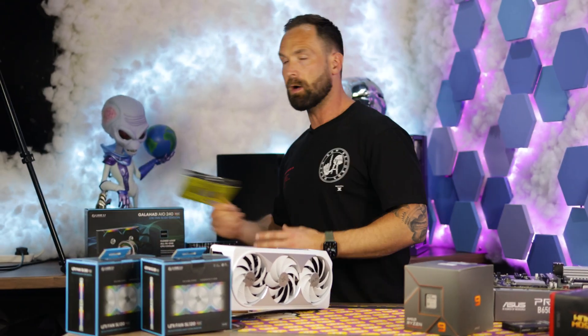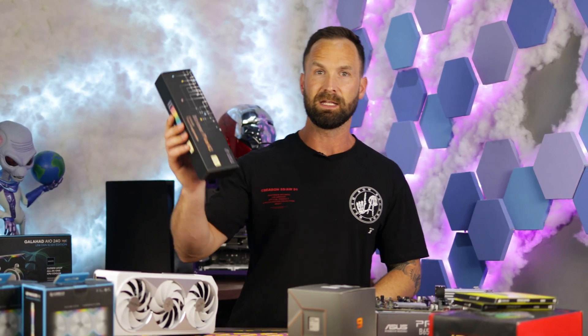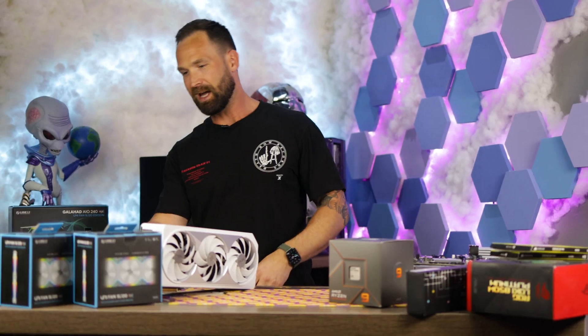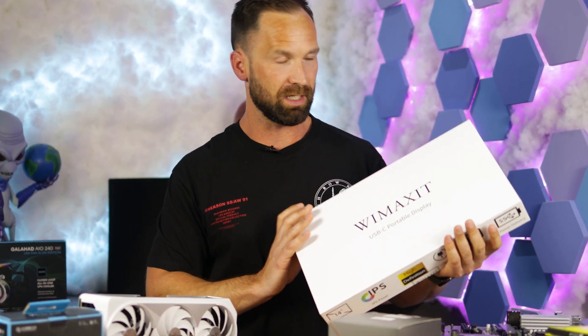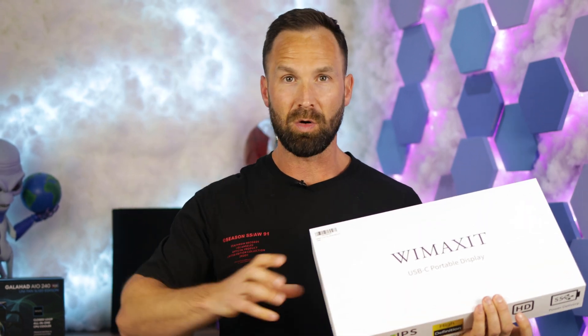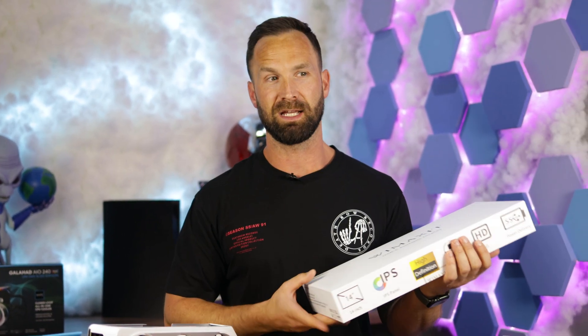All the Lian Li stuff. We've gone with four sticks of DDR5 — two is fine, four looks better. Lian Li Strimer V2 Plus: they're a nightmare to install but they look great. And to top it all off, Luke's request: another screen. We've done six inch, seven inch, a super long one — now 14 inch in the front of a mini case, because Luke's compensating. So let's get on with the build.